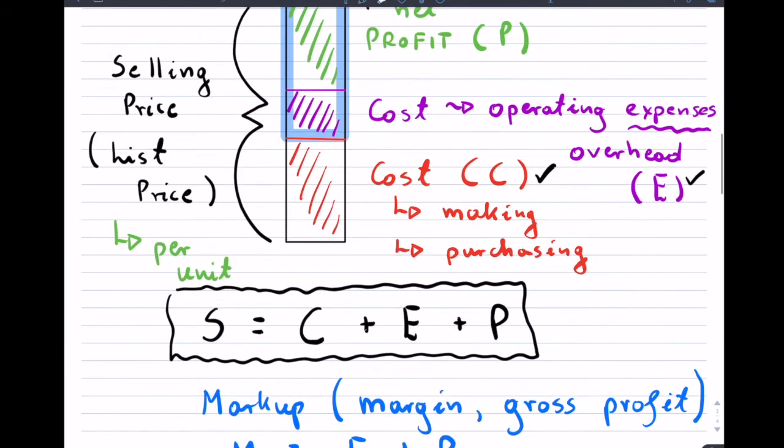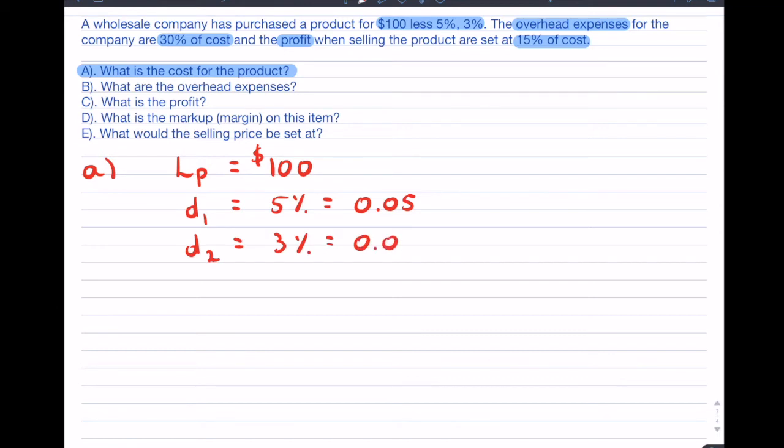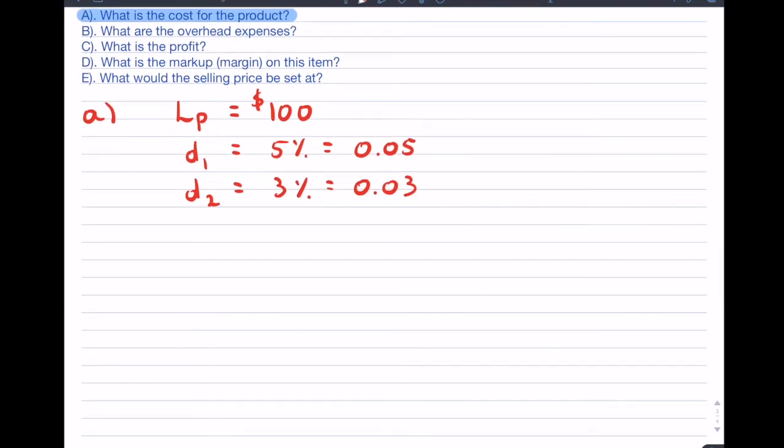So what we're looking for here is this piece right here. So what is the actual cost? So for A, we are told that this is our list price, maybe we're buying this from the manufacturer, it is $100. So this is not our cost yet because we have received two discounts. We have a discount of 5%, and 5% as a decimal is that. We have a discount of an additional 3%, so that is 0.03. And now we want to find what is the cost to us. So basically we're trying to find the net price that we paid. So our cost is equal to the net price that we actually paid.